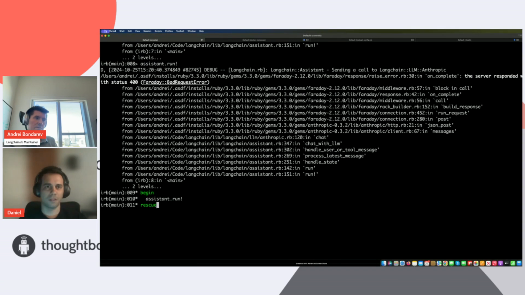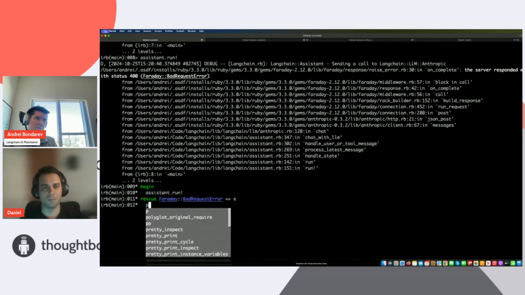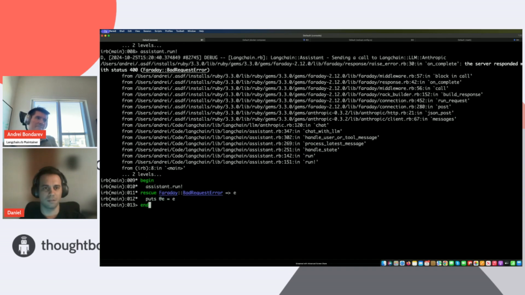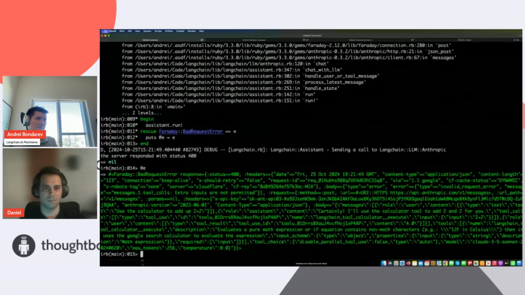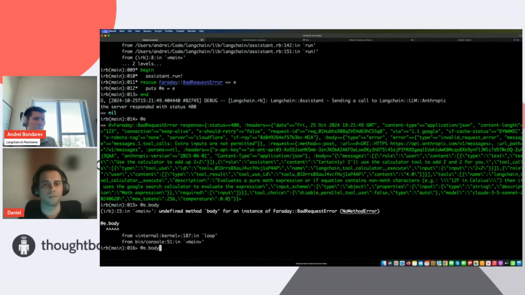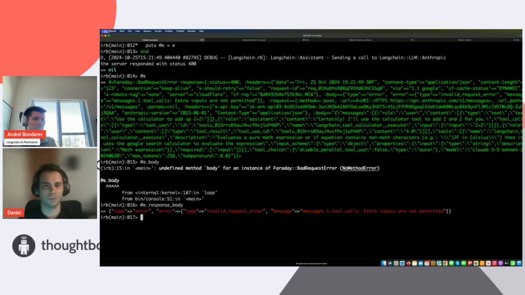So rescue Faraday bad request, arrow, E. Yeah, put an arrow E. I don't think it's going to be able to do a binding pry there, so maybe just assign the E variable to an instance variable, at E equals E, without puts. And then I think it's E response.